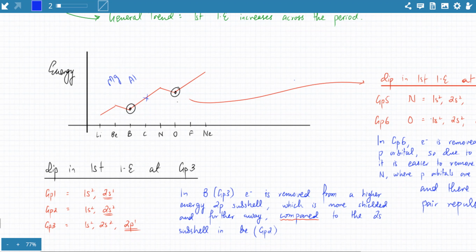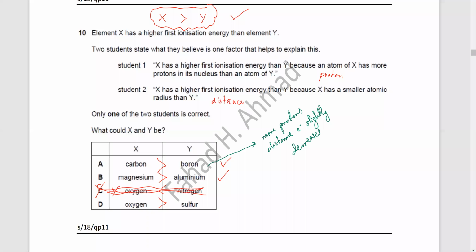So one of the students is justified that magnesium has a smaller atom. Between group 2 and group 3, it's because of the slight difference in the subshells. Group two has fewer subshells, group three actually has one extra subshell, so it's a bigger atom. That is why in group two it's more difficult to remove electrons, because it's closer to the nucleus. So one of the factors is that Mg is smaller, right? What about the other factor? Does Mg have more protons? No, it doesn't actually. Aluminium has more protons.